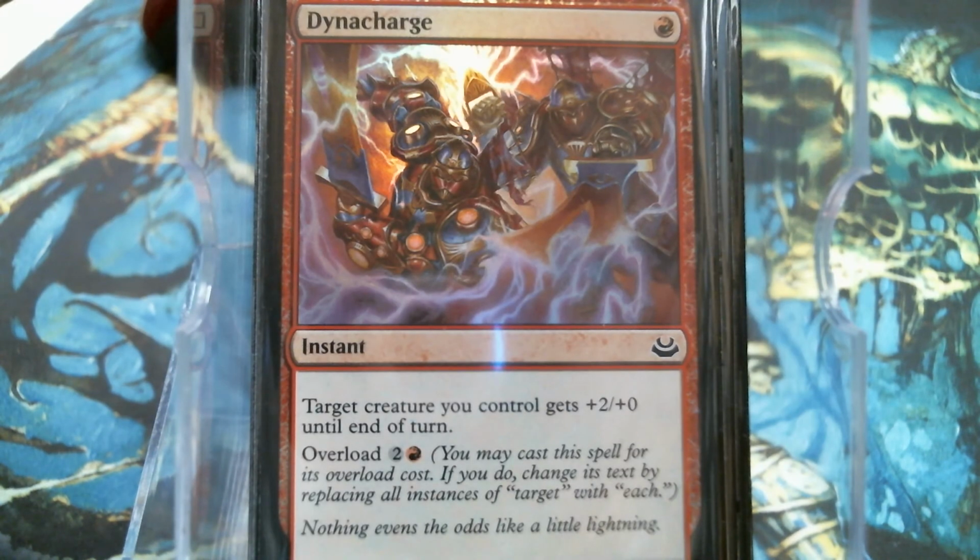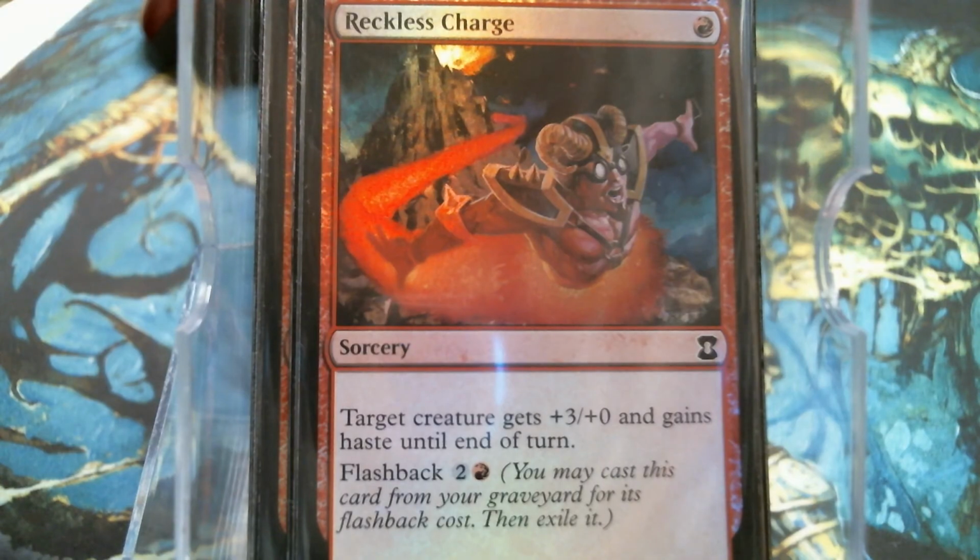Dynacharge, you never ever want to overload it because then it doesn't target Zada. You just want to give it +2. And the idea is just to do a barrage of spells, and then Zada and your team are swinging, and they're all 10, double striking, first striking, trampling craziness.